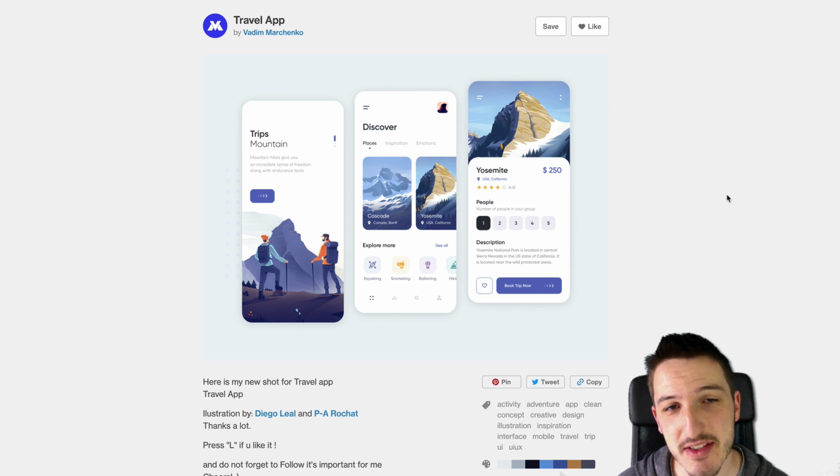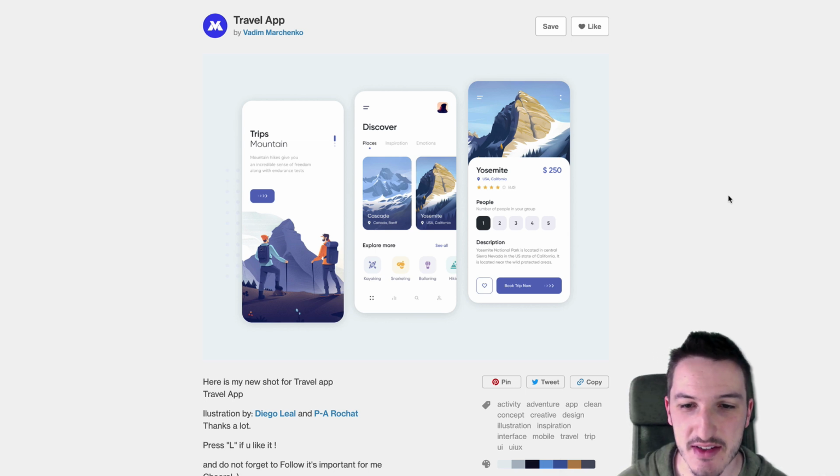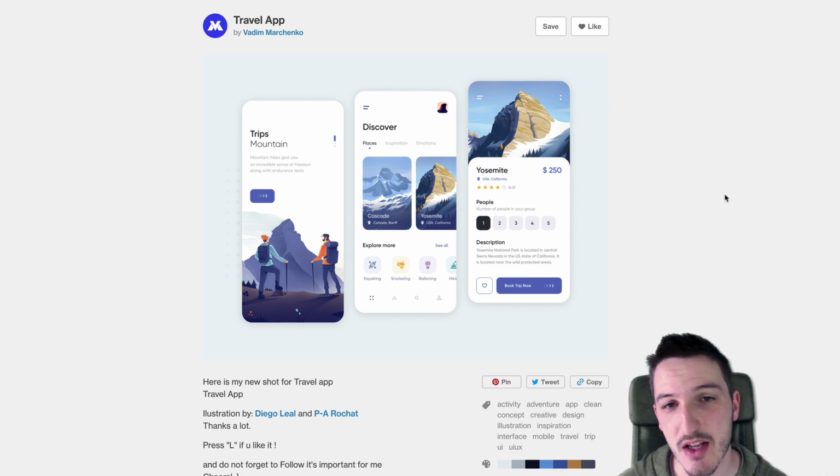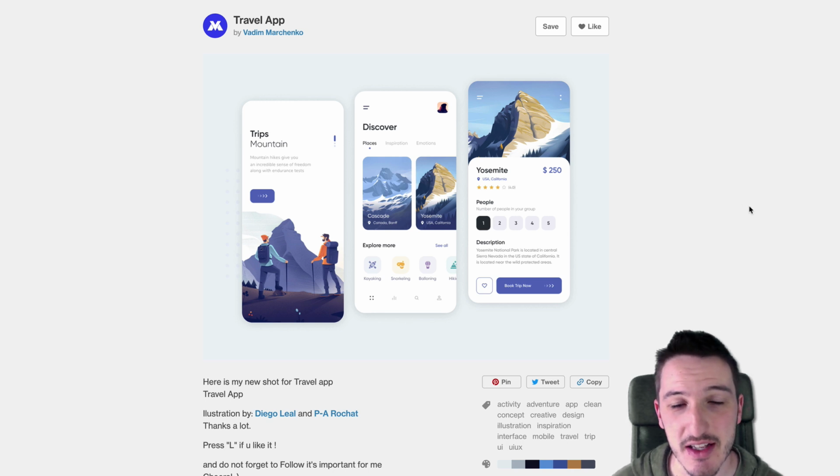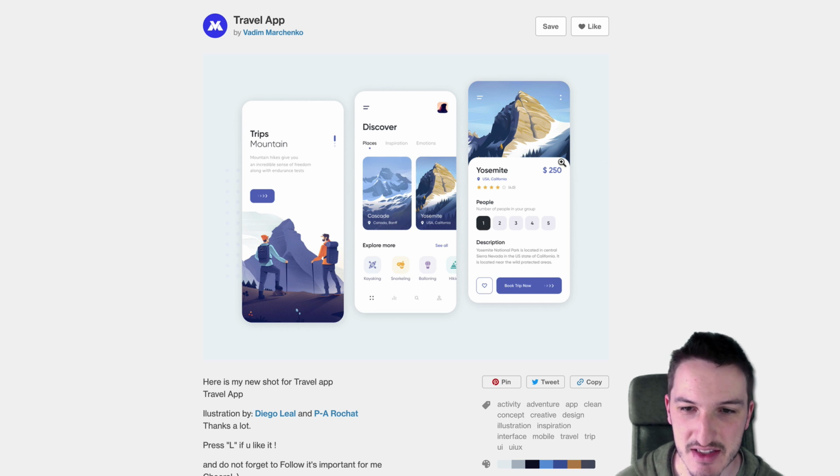So what I thought would be fun to do is just taking some designs that we find on Dribbble, or anywhere really, and seeing if we can implement a similar interface in Ionic. And so I found this design here, which is really cool. We're not going to take the whole design or anything like that. I just want to see if I can implement the basic idea of the interface here.